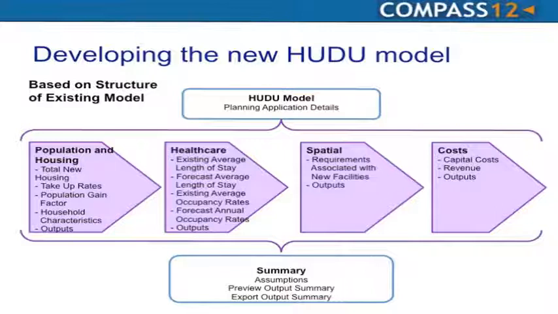From that, then we have the healthcare statistics. So everything from the existing length of stay, average length of stay, occupancy rates, type of actual health problem that you're going to. We get all this from the ONS, from the HES data, what's called the Hospital Episode Statistics. All this is then fed into the model. From that, then you have spatial requirements in terms of how many additional beds we actually need. And with that, you have a spatial allocation. For every additional bed, you have to provide an additional space in the hospital.